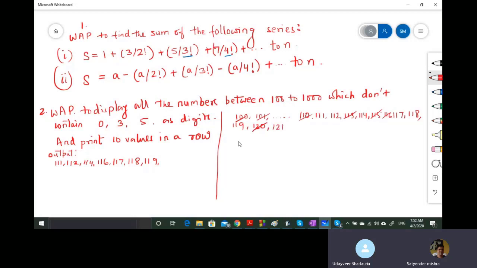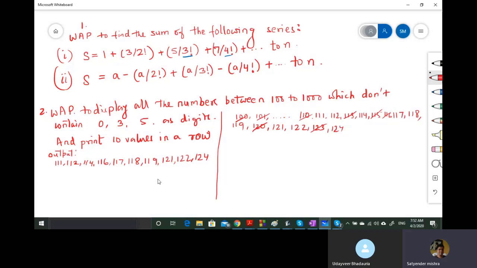Then 121 and 122. How many values do we have? 1, 2, 3, 4, 5, 6, 7, 8, 9. So 123 is not selected, and 124 is the 10th value.